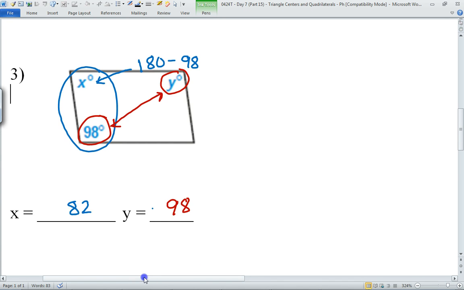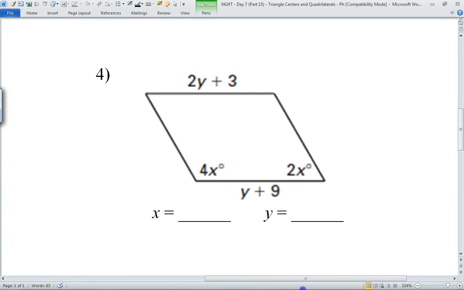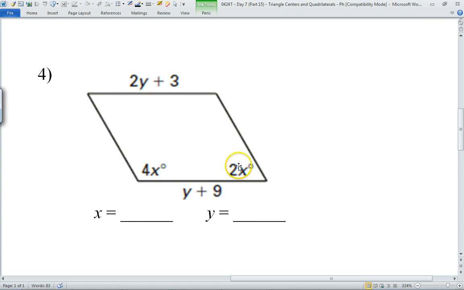Wait a minute, there must be another number 4 over here hiding out. Okay, if I want to find the x's, the relationship here is, are these two going to be equal to each other? Are these angles equal to each other? No, they're not. If this 2x was up here in this corner, then I could set them equal to each other because these two angles are equal. What is the relationship between these two angles? They are supplementary. That means if I add them up, they should add up to 180 degrees.